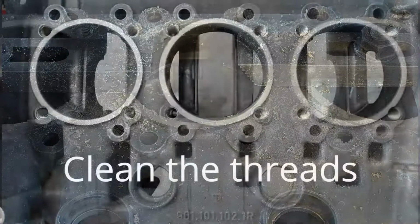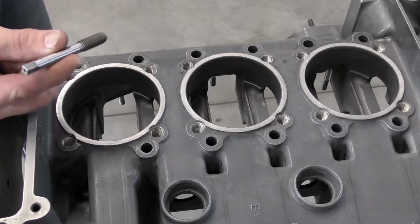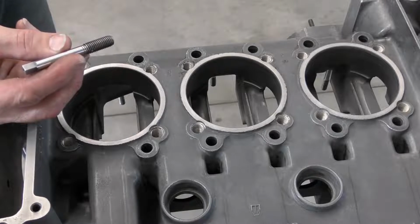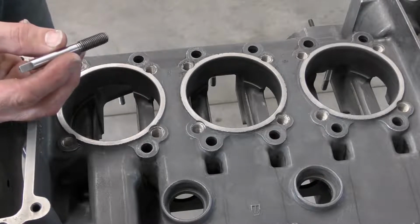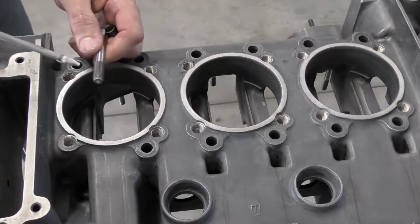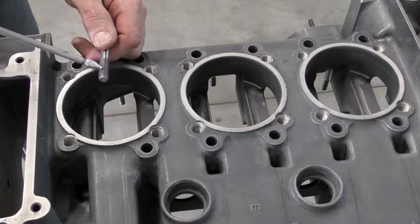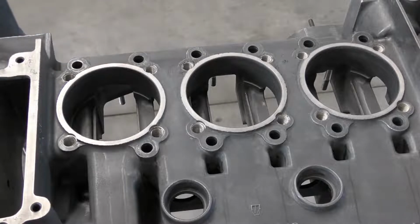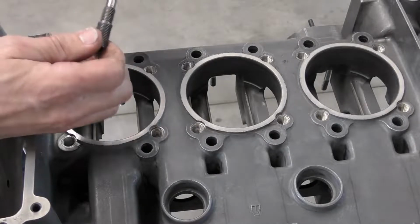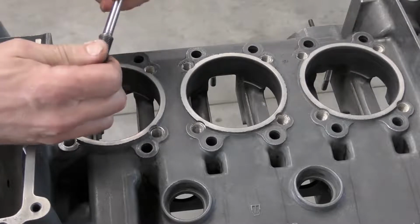After we finish machining the threads for our Time-Serts, the next step is to install the insert. We're going to use the installer, and the installer is a tapered thread that's going to expand the insert out against our new threads. So the first thing we're going to do is put a little bit of oil onto the installer, because we want it to go through smoothly. I'm then going to screw in my insert onto the installer just until it stops.